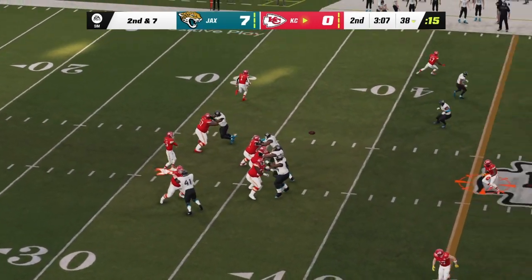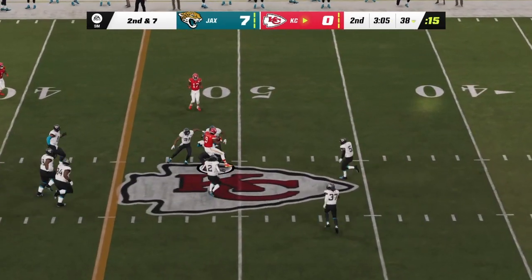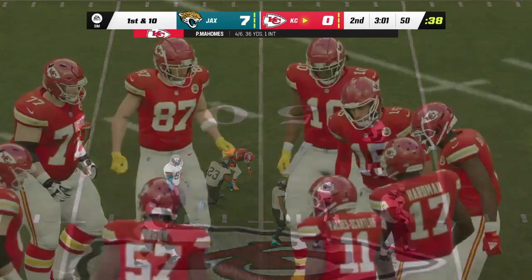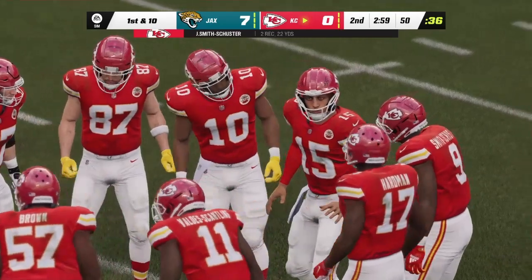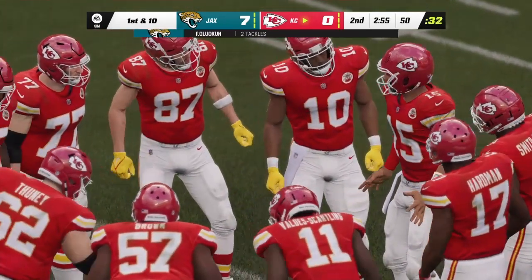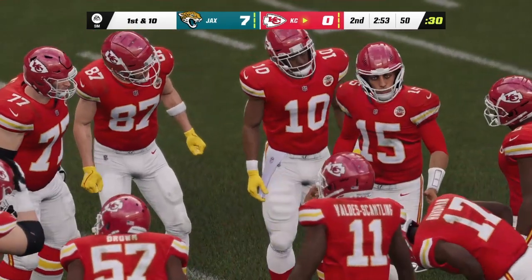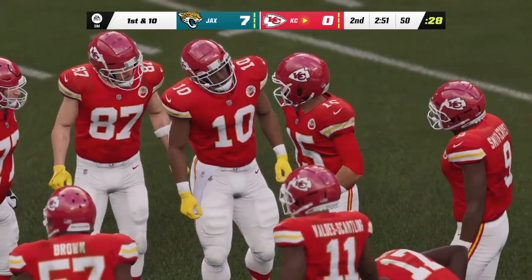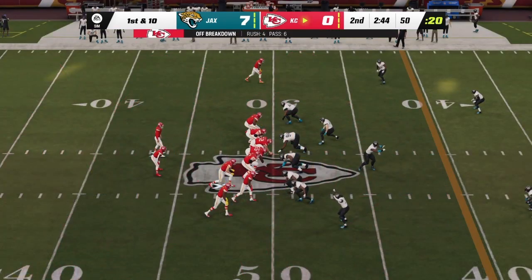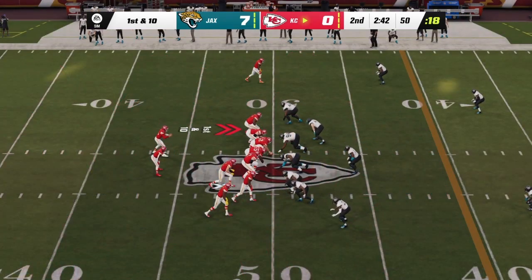From the 38, Mahomes. He'll find Smith-Schuster. That's complete. And they're going to get this up to midfield. That certainly has to feel good. It's not all the time that the play caller should get all the credit. Sometimes I think in the huddle, the quarterback just says, hey, who's going to make a play for me? I just need something right here. And the end result there, nice first down. Drive keeps moving.